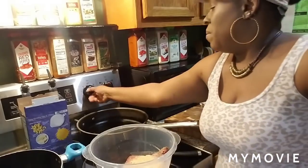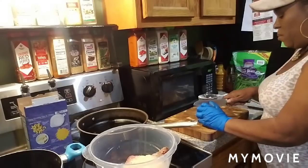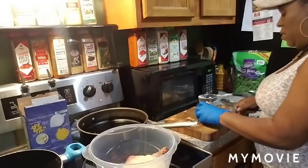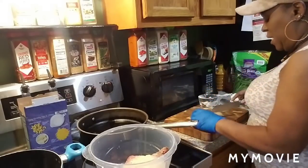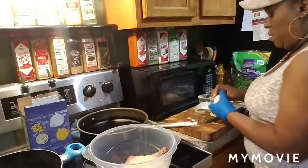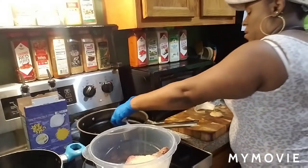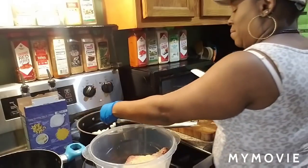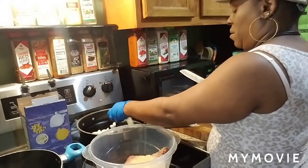I put my pan back on high. Let me cut up my onion so that I can start to brown. Don't need a whole onion, just a piece to flavor the gravy. Get that down in there. I know this is not the same glove from earlier.